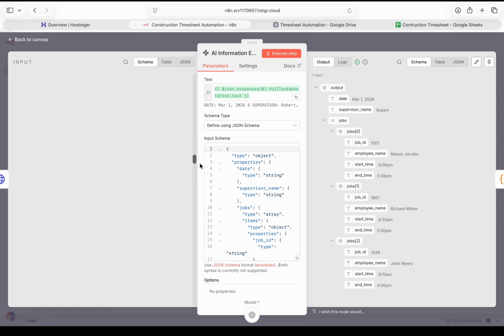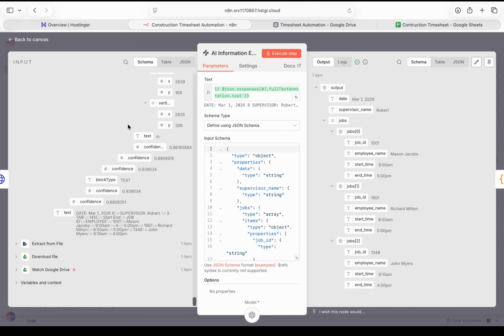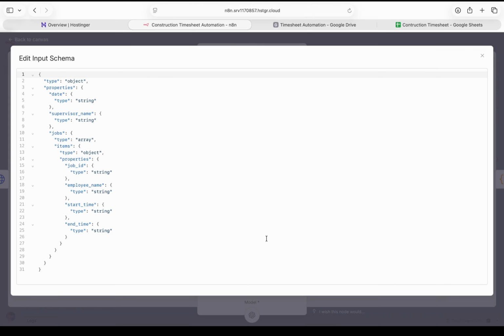If you go to the bottom, on the left-hand side is all the data that came from the OCR, and it is saying, give me all this data that you converted as text from the image, and then I'm going to work on this and extract the relevant pieces of information. So we pass this text onto the input parameter, and in the input schema we have defined what we want this LLM to look at. If I expand this, you can see I'm telling the LLM I am interested in a date.